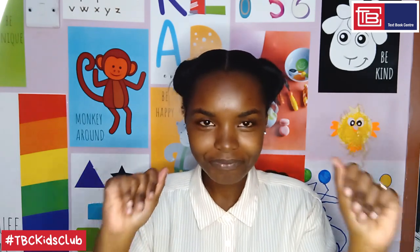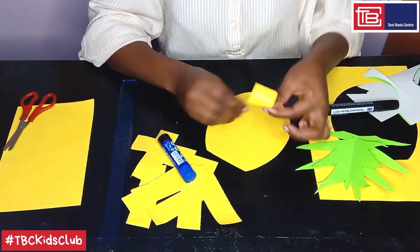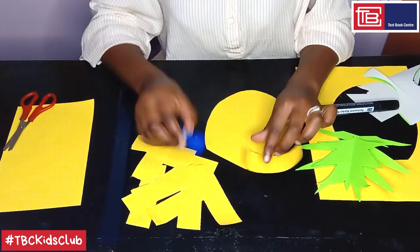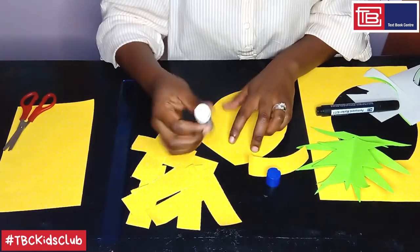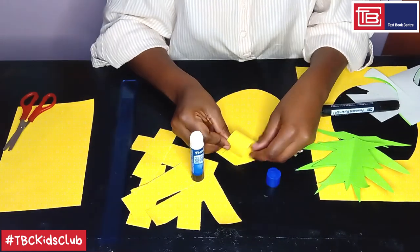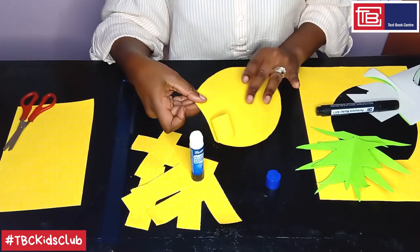Step 7, we now want to stick the strips onto the fleshy bit of our pineapple. Take your strip and fold it into a circle like this. We're going to stick them on the base in this manner. So take your glue stick, dab some of it on the base. It should look like this.